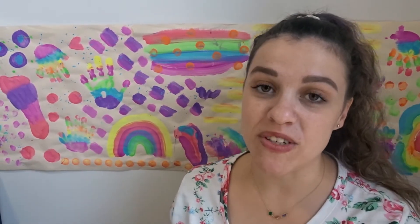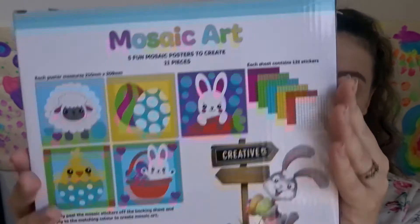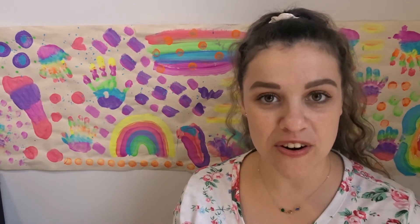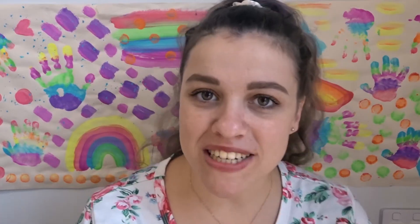The next two presents I picked up at Aldi this morning and they were so cheap. I picked up an activity for them to do after Easter or even on Easter Sunday, which are these mosaic packs. I feel like this is mess-free fun, and both age groups — my two-and-a-half and four-and-a-half year old — are going to enjoy it. Finally, I bought them these Easter activity books. Amira was actually standing with me when I was searching for these, and I asked for her input whether she wanted a coloring-in book, a sticker book, or an activity book that had both, and she said she actually likes doing both. I know Zoe's attention span right now is quite small, but we like to keep things fair and consistent, and that is the reason why I picked up two of the same type.